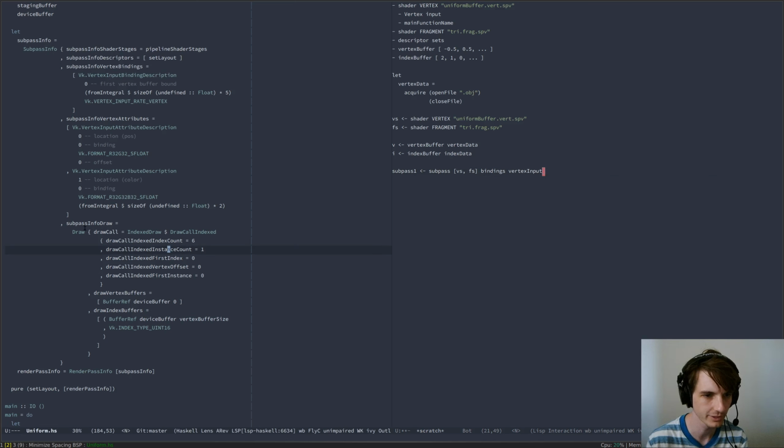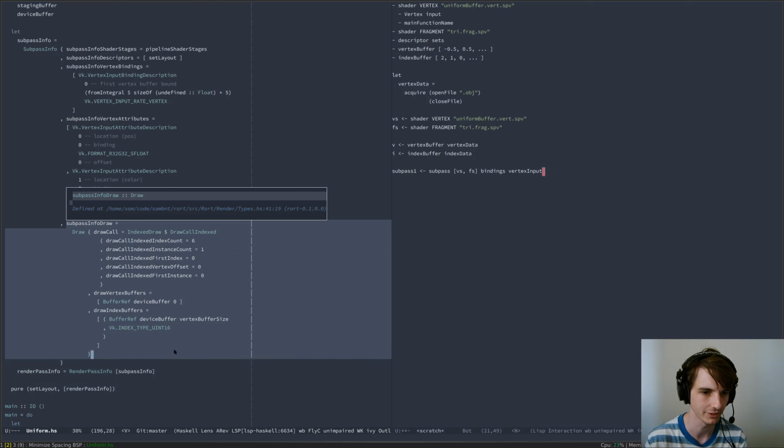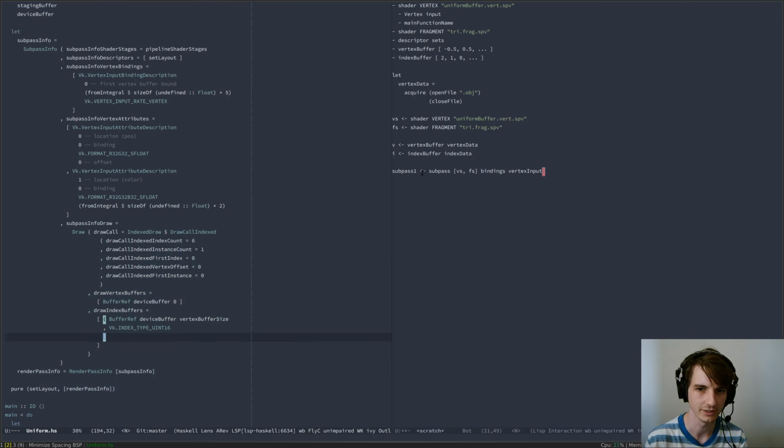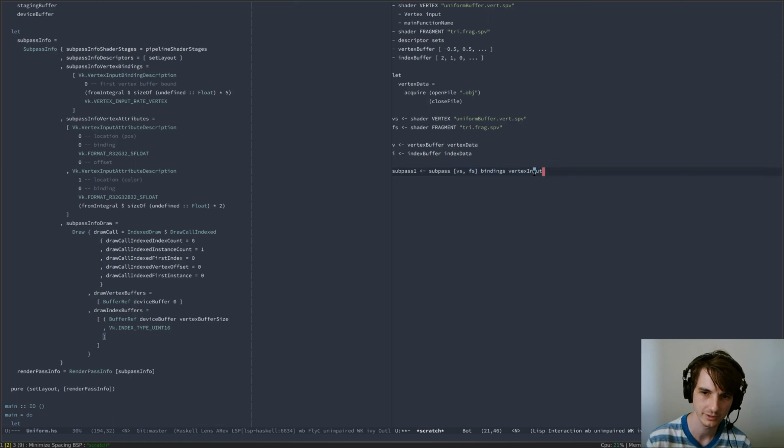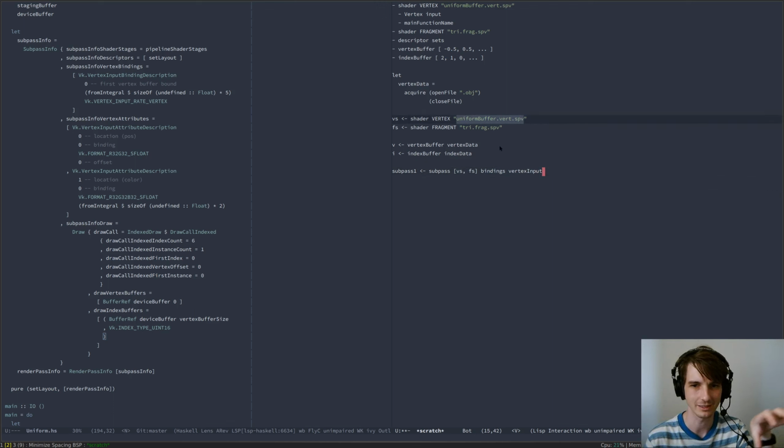The reason I'm a little bit hesitant to put this stuff here is this subpass, this collection of shaders rendering an image basically, a lot of it is fixed. All of this stuff is fixed. We have to use the same shader. We have to use the same bindings. The vertex input can't change because the shader is basically like a program and it's frozen in time at this point.